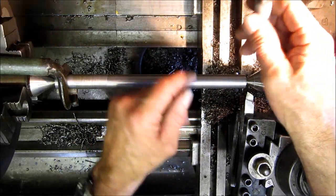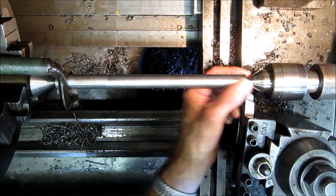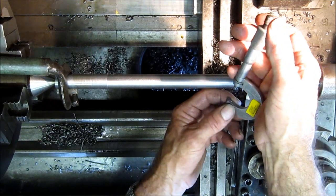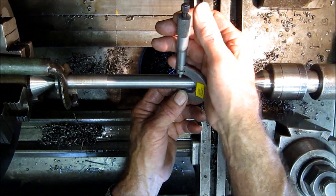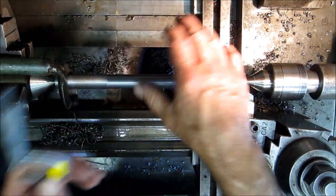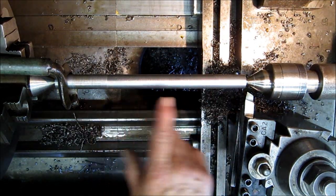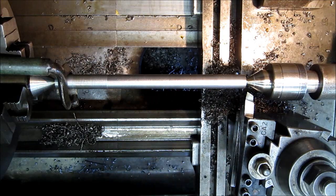We're taking a 10 thousandths cut across here on a fine feed so we can get a nice finish, and it's starting to get right down to the nitty gritty — this should take us down to about 10 thousandths or less on the diameter. We finished up that cut and then just took some paper — you can see a couple little cross scratches. It is a uniform cut, that was 4 thousandths per revolution, and we're still running about 300 RPMs on the spindle. We got 758, 758 — measuring 758 thousandths. Now it is warm, so it does have to cool down and may shrink to about 755.